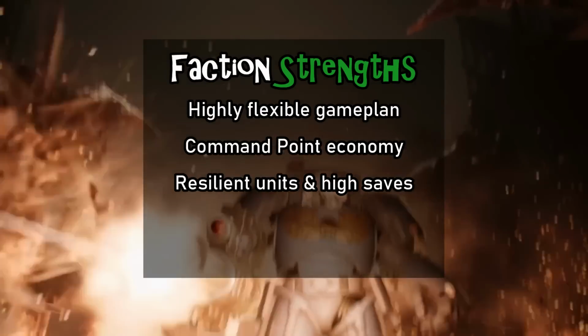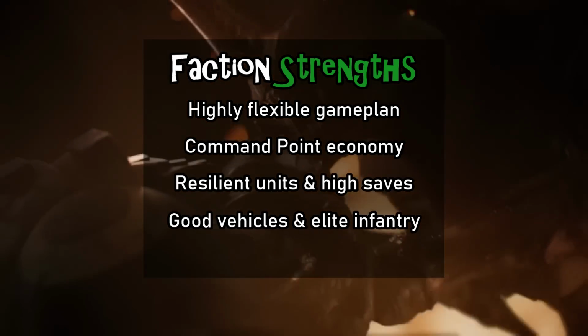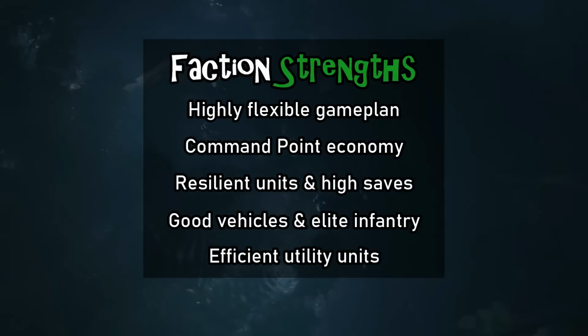Those elite units tend to be solid vehicles with above average stat lines. They are usually weighted between offensive and defensive stat lines, but tend to be fairly efficient, as well as elite infantry. Units like Aggressors, Terminators, and Centurions are heavy multi-wound infantry with high toughness and high saves characteristics, and are kind of a focal point of the army. That is complemented by their good access to utility units and objective scoring units.